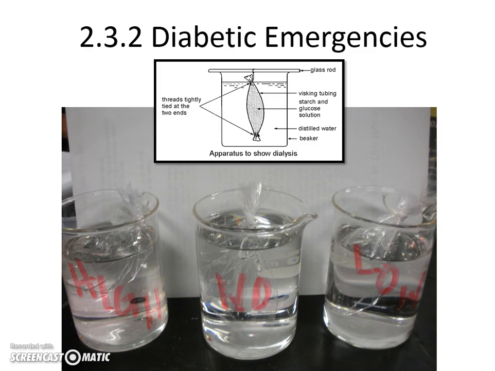So here's the picture of the lab that we're going to set up in class, in which we're going to place a baggie full of material, something like a salt sugar mix with water, and we're going to put that bag in a high concentration of salt or sugar. We're going to put a separate one in a bag of isotonic, or no salt or sugar, equal, and then we're going to have one that's in a very hypo or low amount of solutes. And over time we should be able to see that bag shrink or swell just like the cells did in the pictures I just showed you.